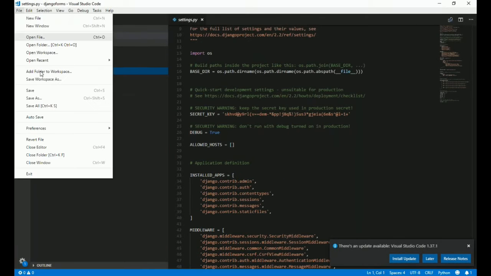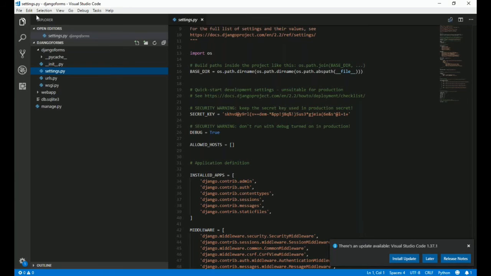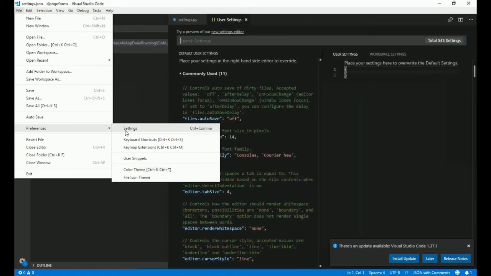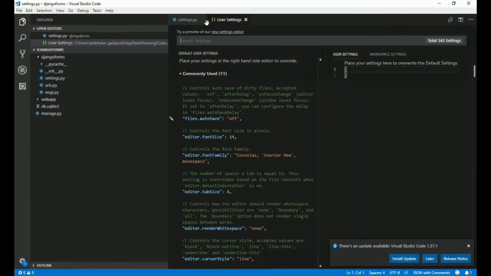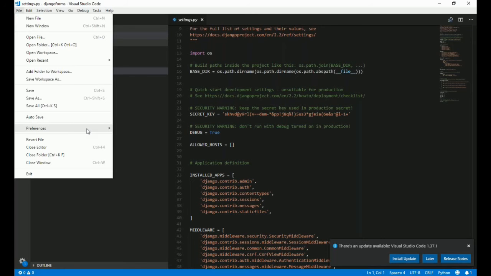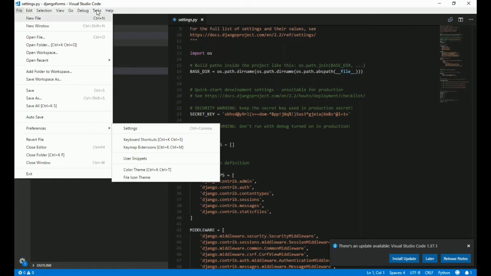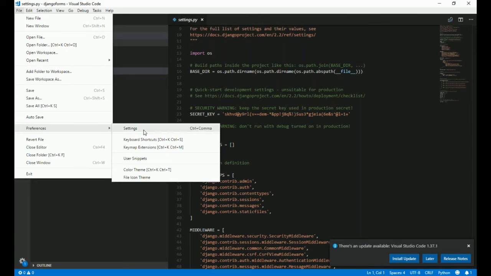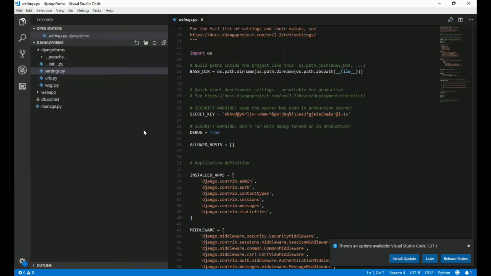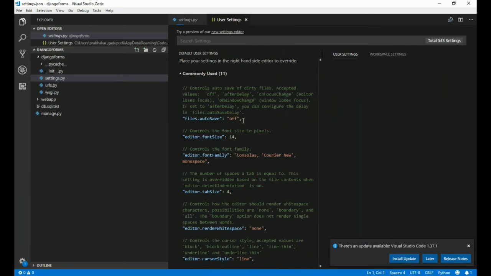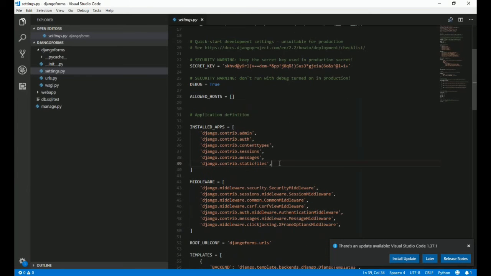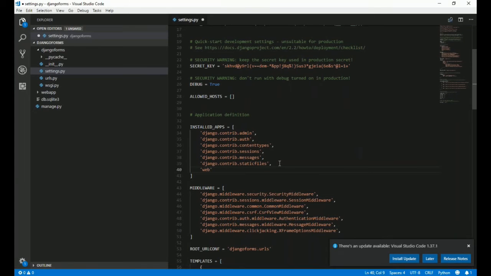Let me increase the font size. Okay, so here is the installed apps, and the created app, web app, I am specifying inside that.